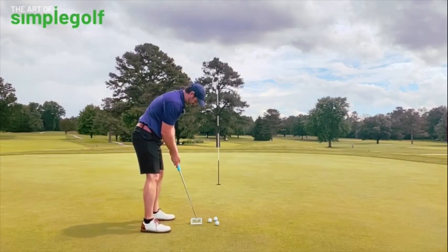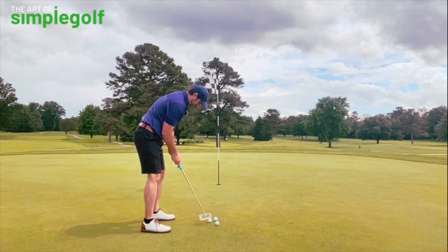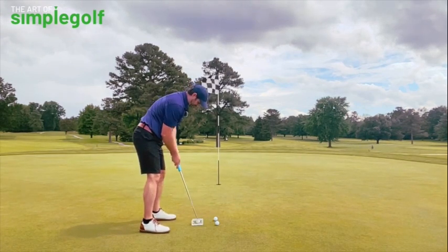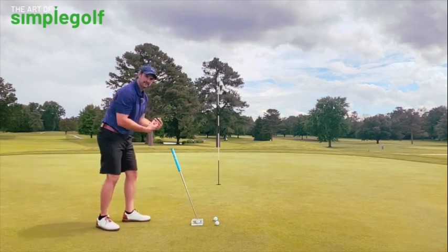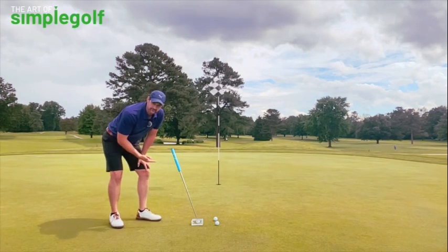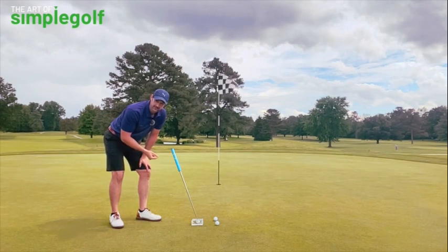Okay, here we are, just going to set up to the putter, get the good sort of feel. Okay, that feels about right. Ta-da! What's that about?